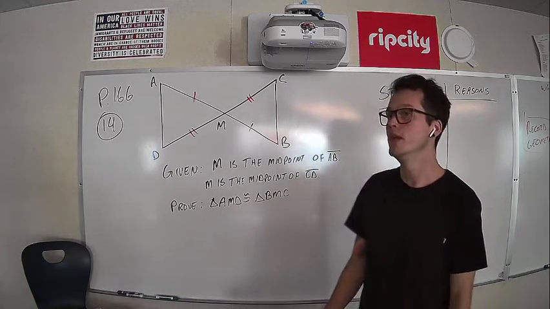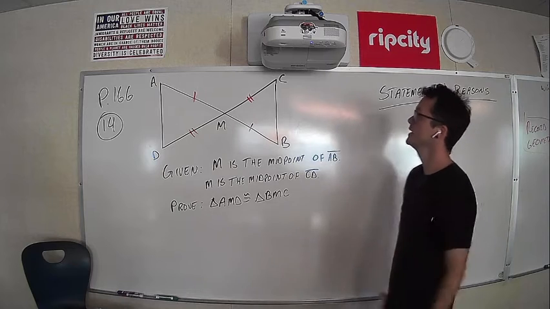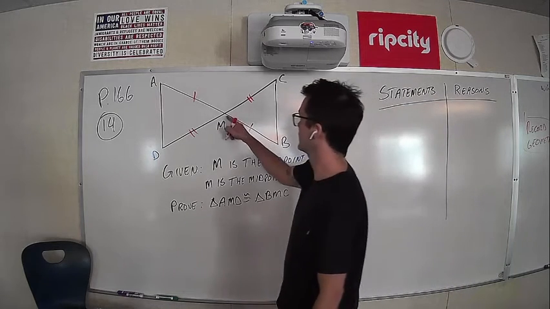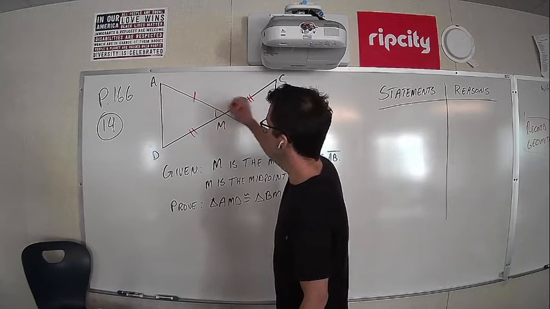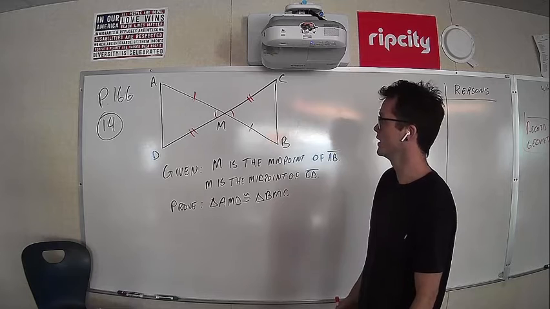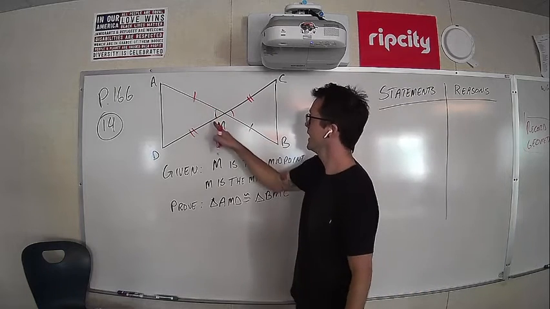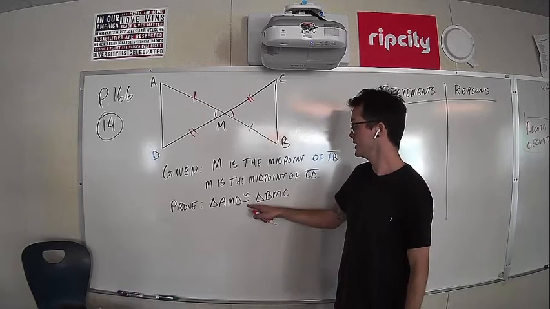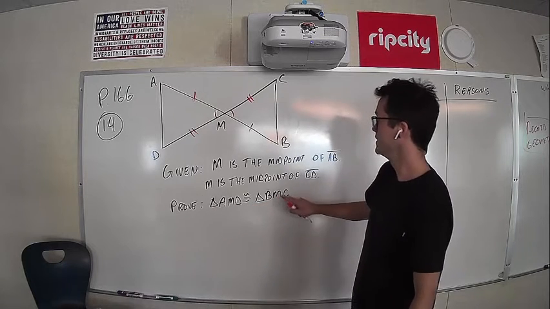triangles are congruent. So what we can do is dig in and see if there's any information that's hidden in this figure. And in fact, there is. We have two lines intersecting, meaning these are vertical angles, and they must be congruent to one another. So now, by side, angle, side, we can definitely determine that triangle AMD is congruent to triangle BMC.